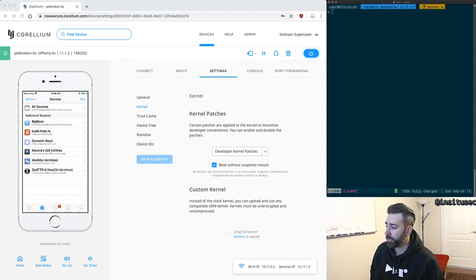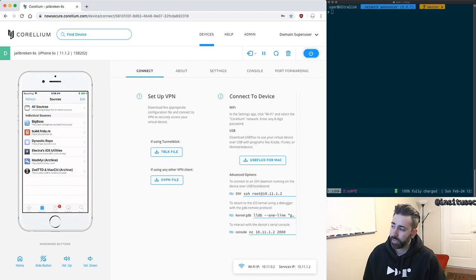On the left here you can see my browser session with a Corellium device actually running real time. So if I hit the home button, you can see the app goes to the background, and here's the Cydia application. A little bit about the particular interface within Corellium. You have a bunch of tabs here. You can connect to a set of devices with a VPN.